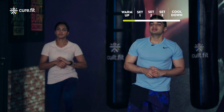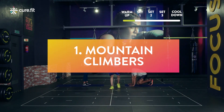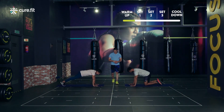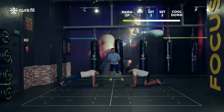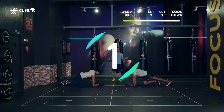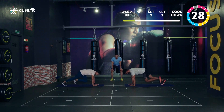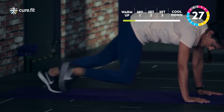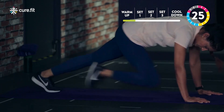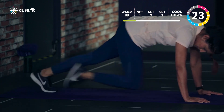You can stop marching now. Let's get ready for mountain climbers — get down, take your position, high plank. For the scale down, we'll go step by step. We start in three, two, one and go. From here onwards I'm gonna keep on increasing the intensity after each round. Right now go at medium to slow pace only — get comfortable with the movement, and then we are gonna go crazy.